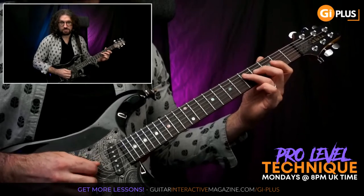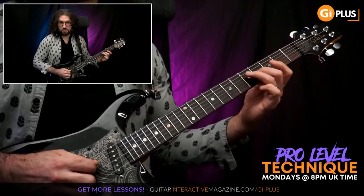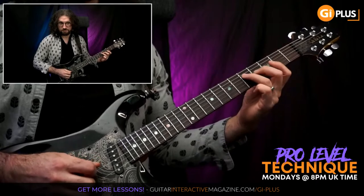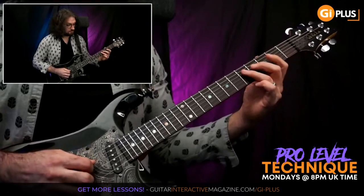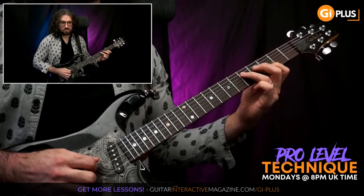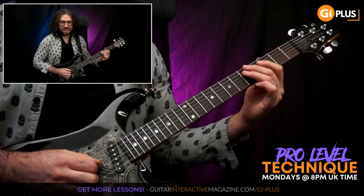You want it to run right up until it's time to change. So they're playing joined up, but they're separate from each other. Let's do that alternating between G string with the middle finger and B string with the middle finger. To do it fast, that's how you do it. So as far as that goes, that is just something to be aware of. That's our muting technique when it comes to our hybrid picking stuff. Now I'll show you a lick to go along with this in a minute, because I did promise that I would. So I'll give you a lick for some homework.